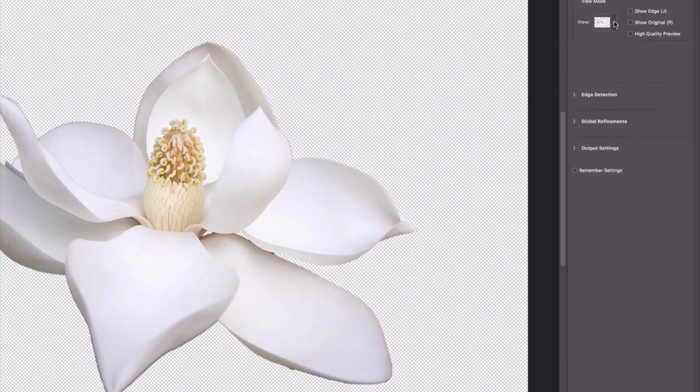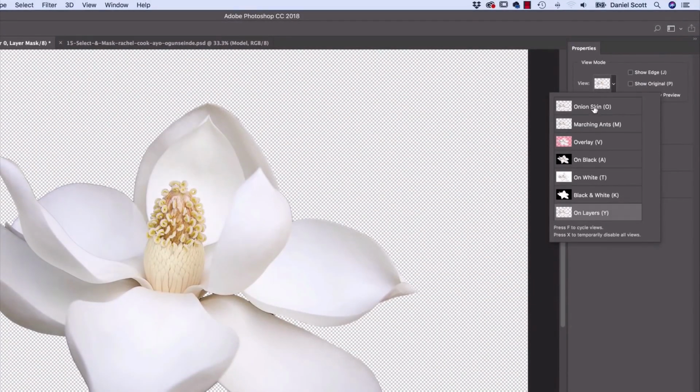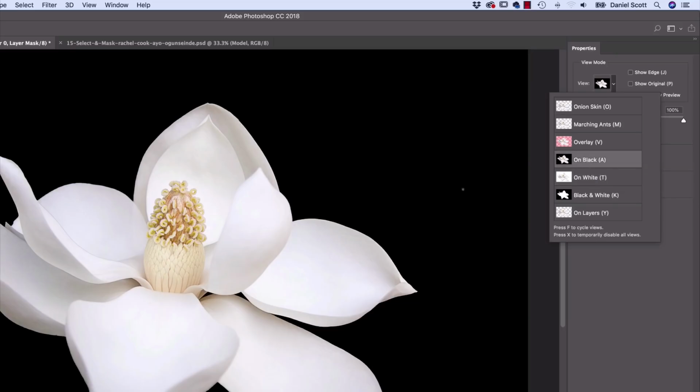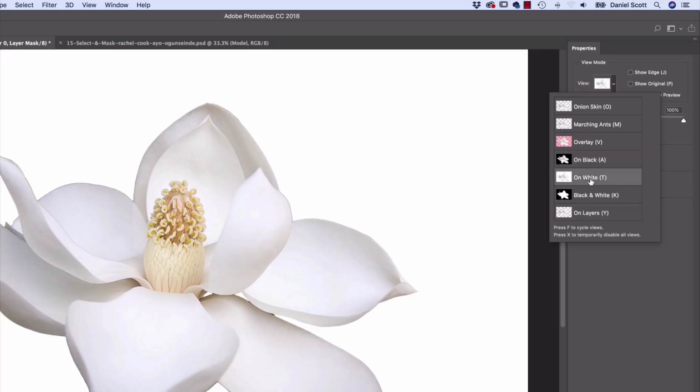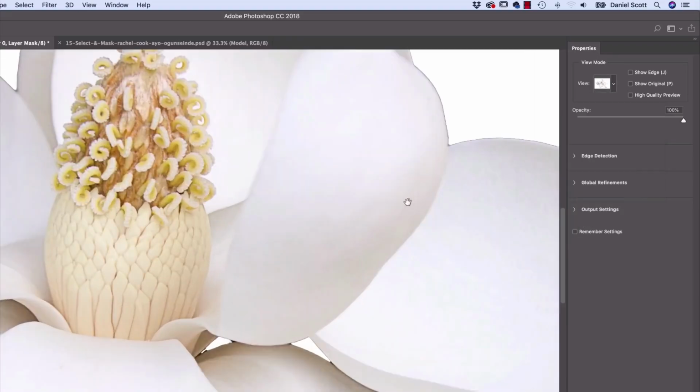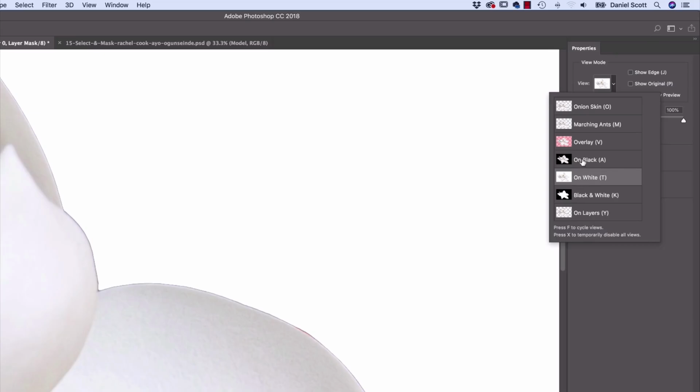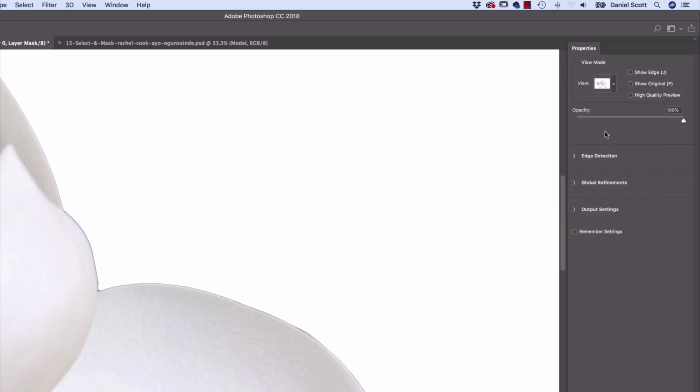The first thing, along the top here, is we need to decide on the view; I think it defaults to onion skin. We can check it against different backgrounds. Now this will depend on your actual image. Ours is white against black. So if I start masking it against black, it's just put a solid black background in there to show me the edge. It doesn't show me it very well. Whereas with white, if I zoom in a little bit, you can see it's a really easy contrast against the edges here. So decide what works for you: on black, on white. It might be on layers that works for you as well, if you've got a layer underneath.